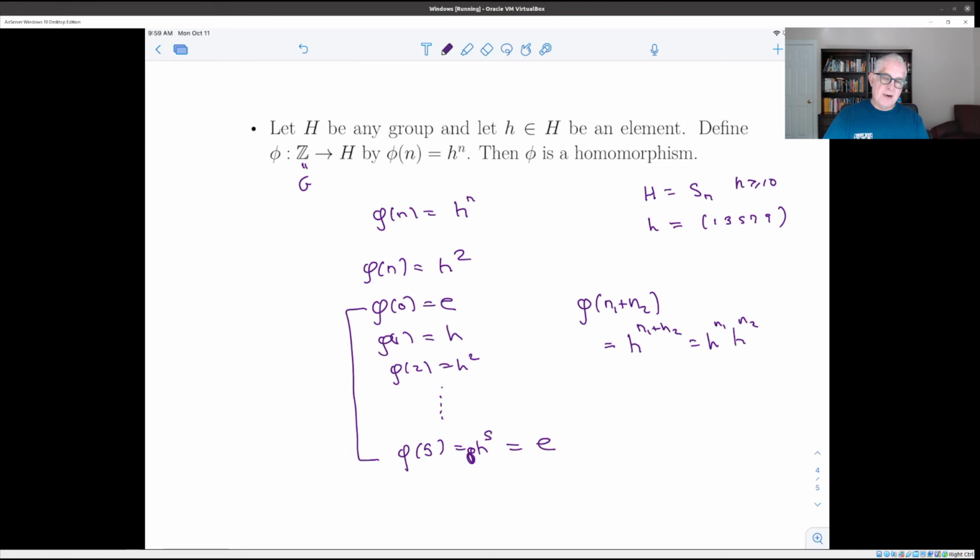And we'll see more of this later, but if you think about this for a minute, what's really going on here is that the image of this map, that is to say, the things that you hit by this, is exactly the cyclic subgroup generated by little h inside big H. So typically this map is not going to be either injective or surjective, but it is still a homomorphism. And this is really the key property here.